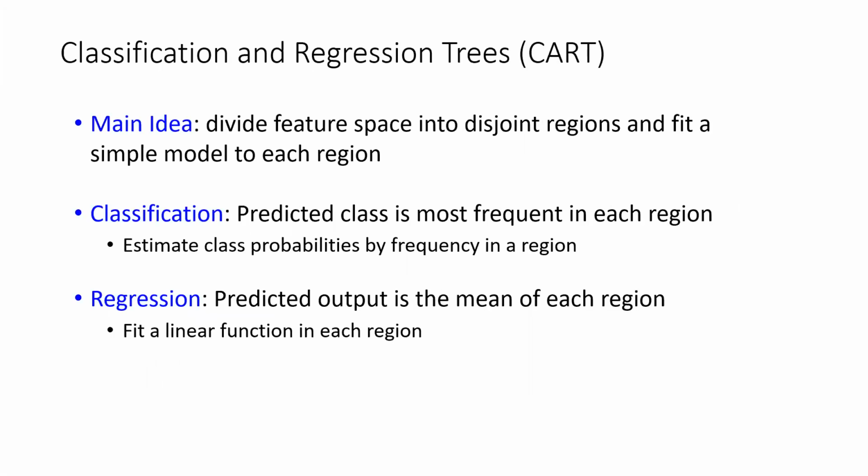So the main idea in classification and regression trees, or CART, which is what we're going to call it from now on, is to divide our feature space into disjoint regions and then fit simple models to each of those regions. For classification, as we divide our space into these disjoint regions, we're just using the most frequent class in each region to predict the class. In regression, we would think about the mean in that region. And so we can fit a simple linear model to that region, or a simple logistic model, or just a simple classifier to get a classification out of a CART tree, or a regression mean out of a CART tree.